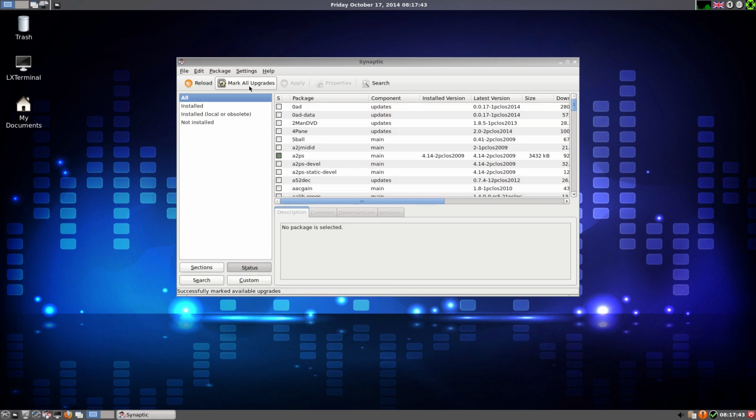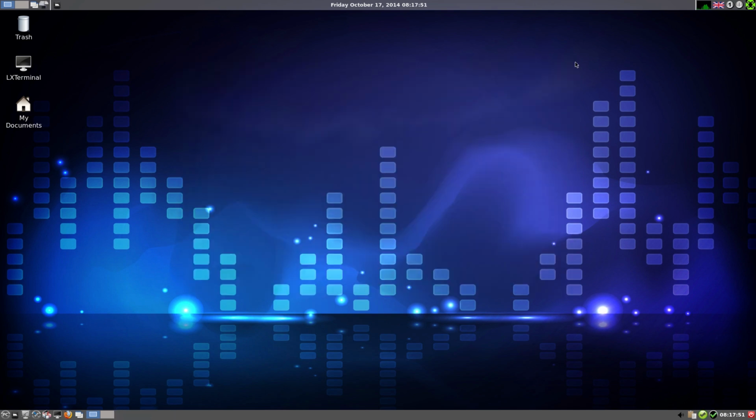Obviously, if you like KDE, you'd go with a KDE one. I'll do that in a minute, anyway, when I've finished talking to you. If you like the look and feel of it, and the way it's looking now, very nice it is too. You can customise it to your heart's content. I really do like it. But I wouldn't use it as my main system. It'd only be for a PC or a laptop that I would use it for. But on the whole, it's very, very, very good. I like it.